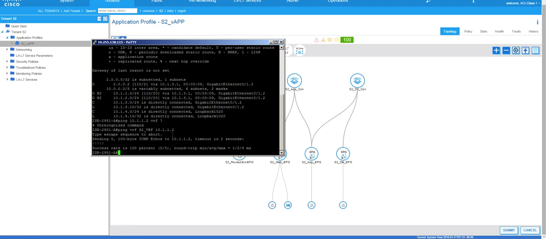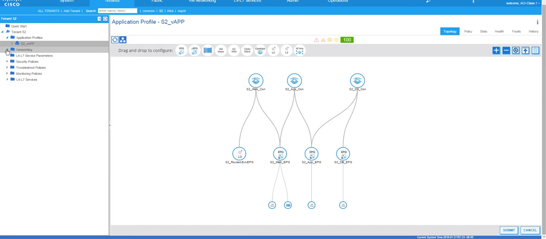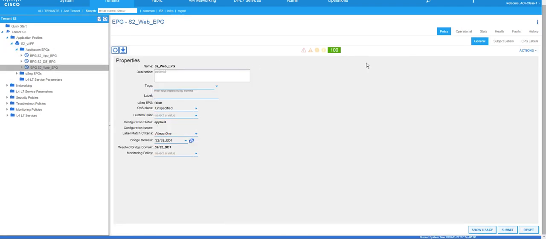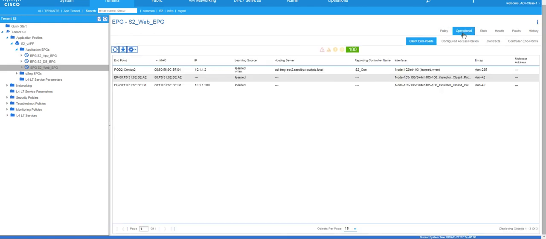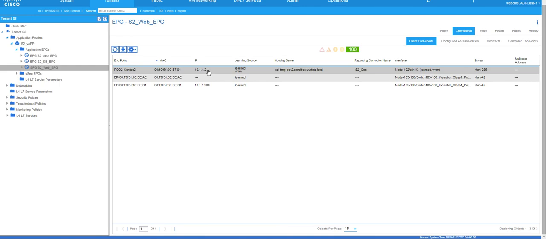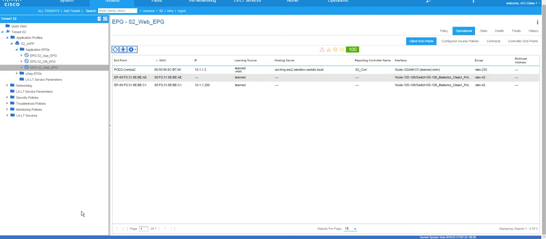And let me show you this virtual machine, which is 10.1.1.2. So if I go to my application profile under the web EPG, operational client endpoints, I see right here. That is the virtual machine which I was talking about, which I can ping from my external router.